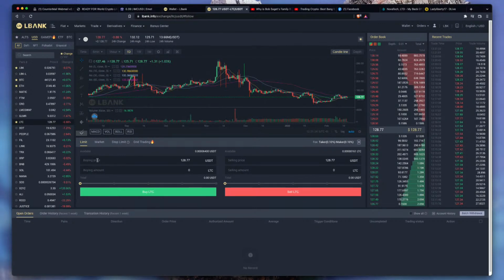If I want to buy Litecoin, it's right here: buying price, buying amount. How much Tether do I have? Well, not enough to buy any right now, but that's how I do it. Once it's in Litecoin, it doesn't cost me to send it anywhere. Hardly. It does cost, but the sending fees are very, very low. So when you are ready, if you want to start trading your IMC and start playing with these wallets and these exchanges, I will walk you through it.